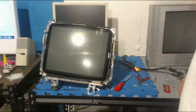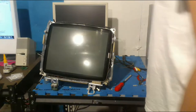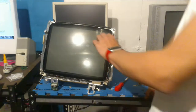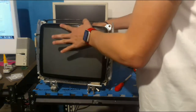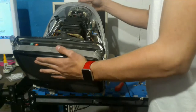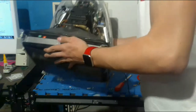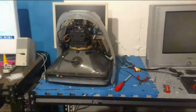But anyway, at this point, we're just going to discharge the CRT. I did have this plugged in and running yesterday because I wanted to quickly check what's on the hard drive before I took it apart, just in case there's anything important. Oh, God, this is scary. I don't want this to fall, but... All right, that's all good. Ooh, scary.